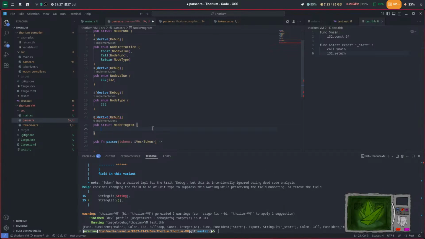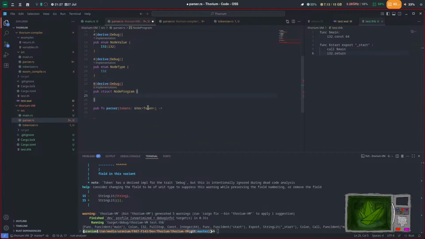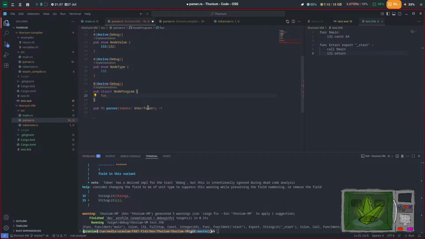Let's see. Node program, at least for now, will just contain a list of, although I think it also could just. For now, we'll say the instructions need to be in a function.